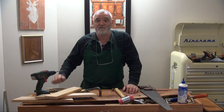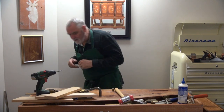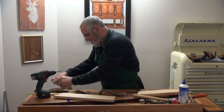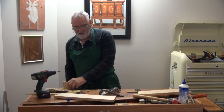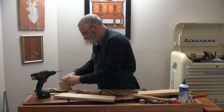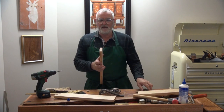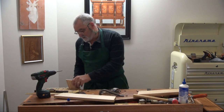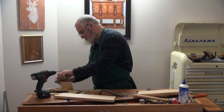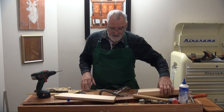Don't get seduced by modern technology and all these new-fangled things — sometimes the old ways are still the best. I'm going to clean these up with a plane. As my tutor from years ago said: if it's not right now, it won't be right in a hundred years — so you might as well do it right the first time, even if it is just a little stool for the pantry.